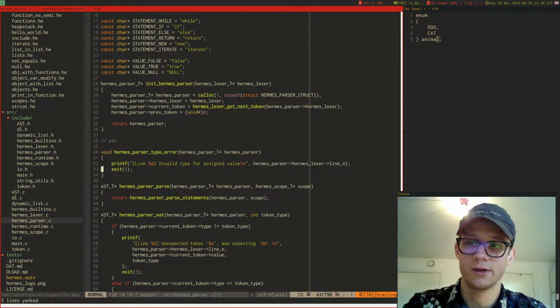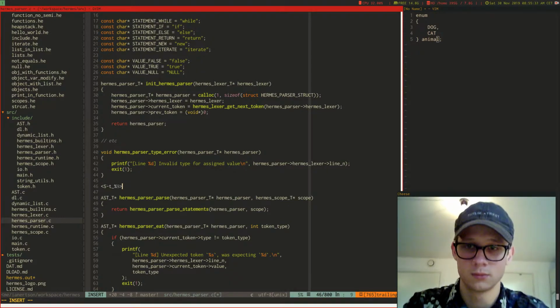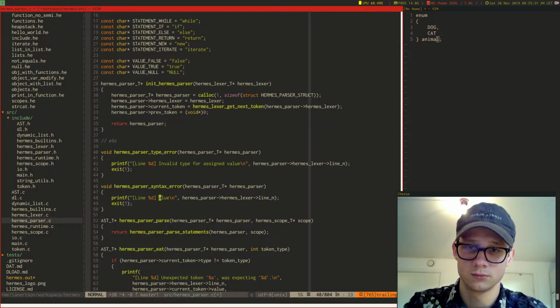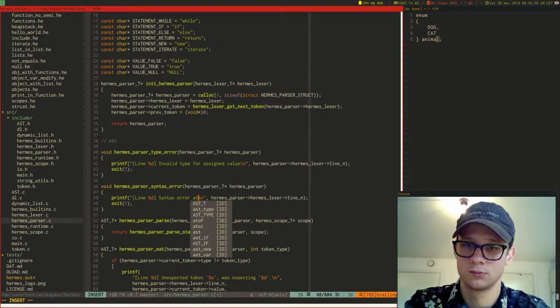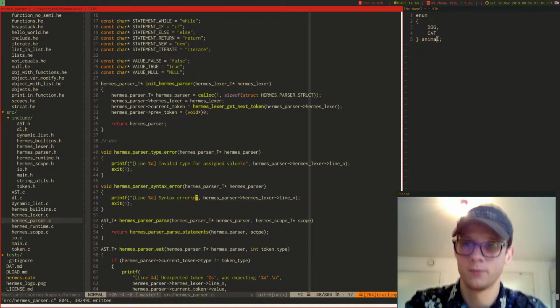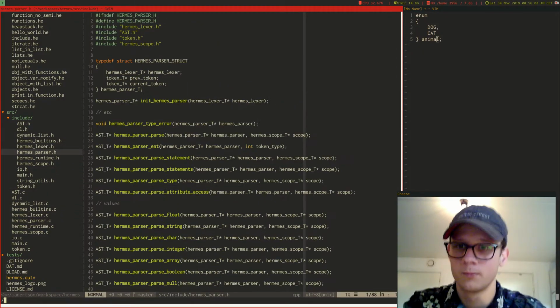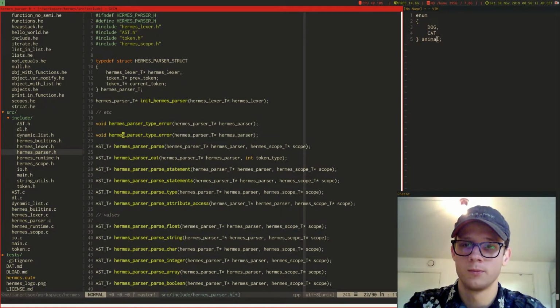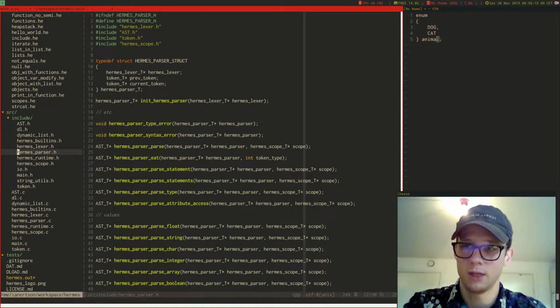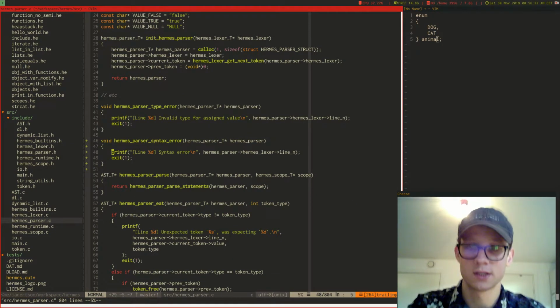Let's just copy this and add another kind of error, I guess. Let's do that for now. I wonder if I should add it here. Now the error isn't very explanatory, but I'll work on it. I have an issue for making better error messages, but we'll work with this for now.